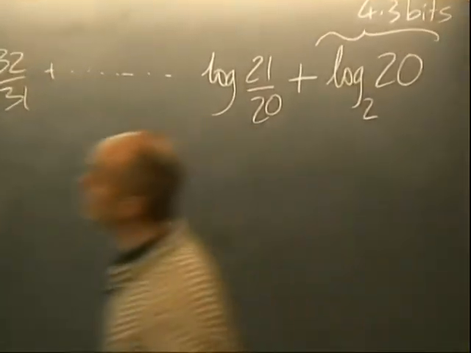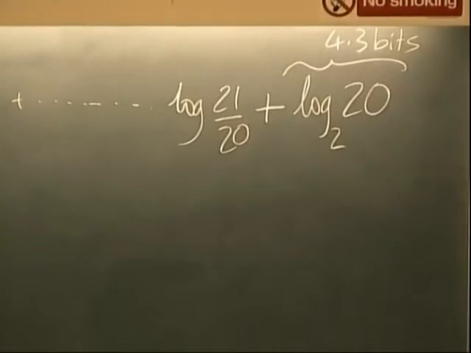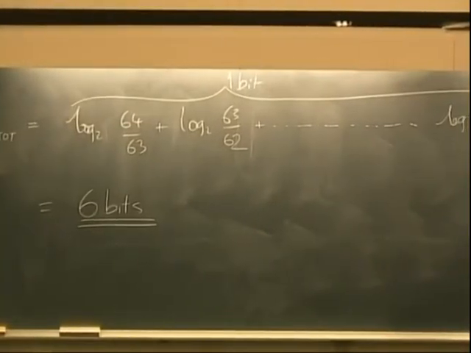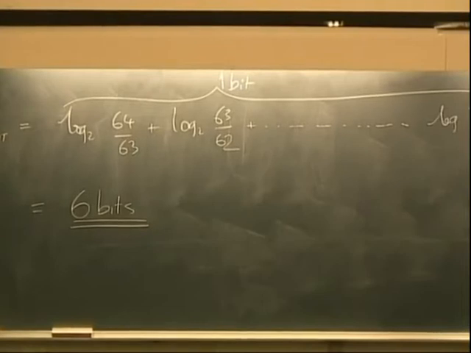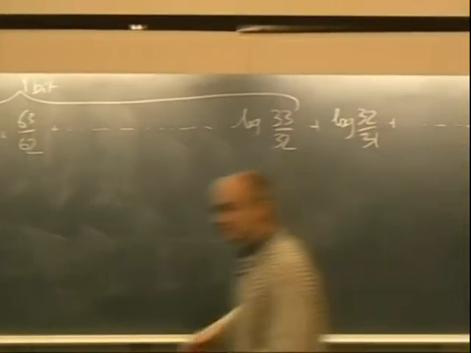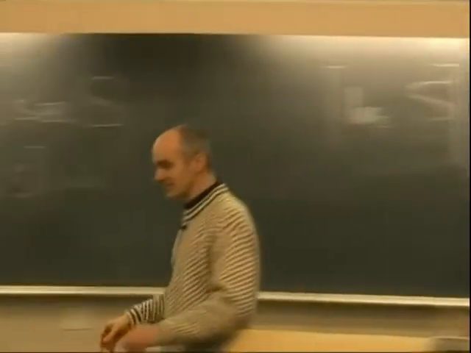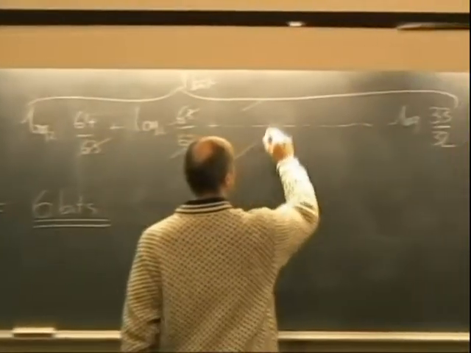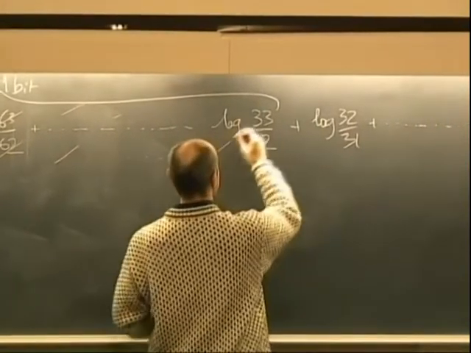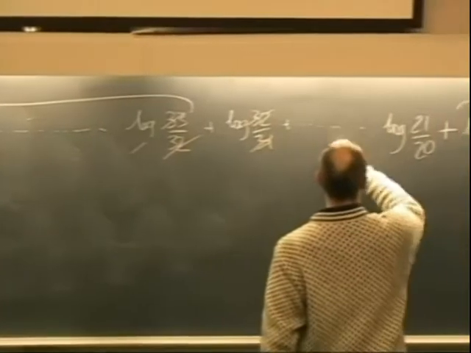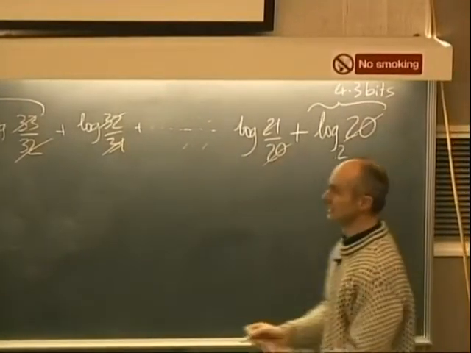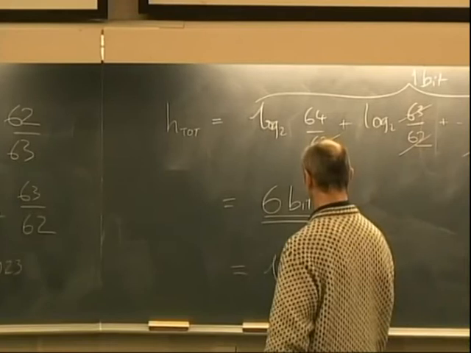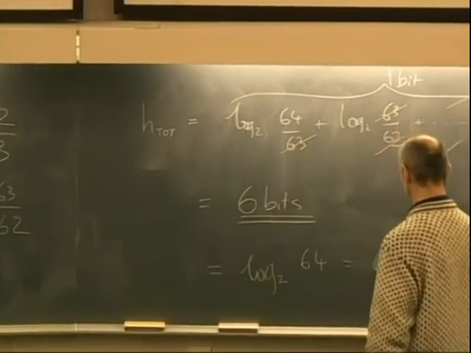And what does it all add up to? Ooh, look, 6 bits. It adds up to 6 bits. We found the submarine, we found which number out of 63 the computer was thinking of. And why did it come to such a beautiful round number? Was that some special coincidence, or does it always happen? Well, let's just check our arithmetic here. You can cancel this and this and this and this and this, and this and this and this and this and this, and this and this and this. And so the answer is always going to come out, once you've found the submarine, to log base 2 of 64, which is 6 bits.